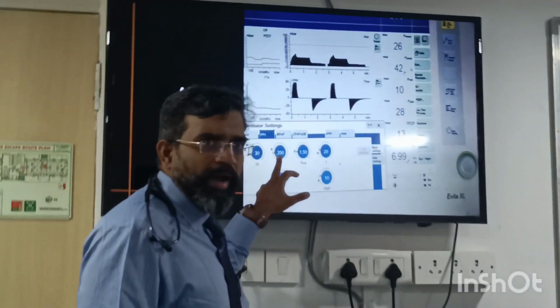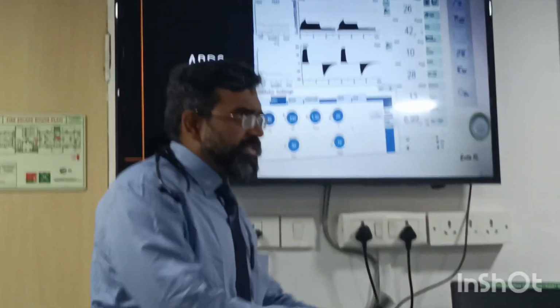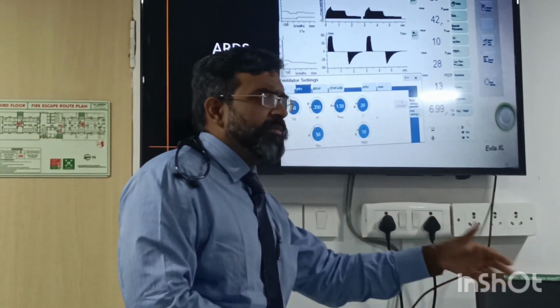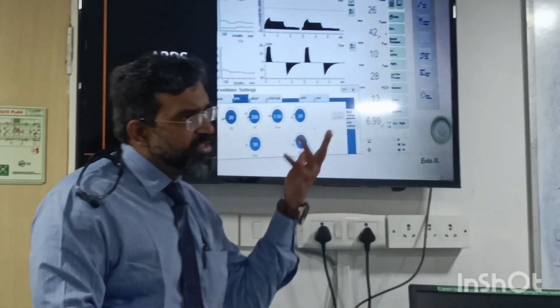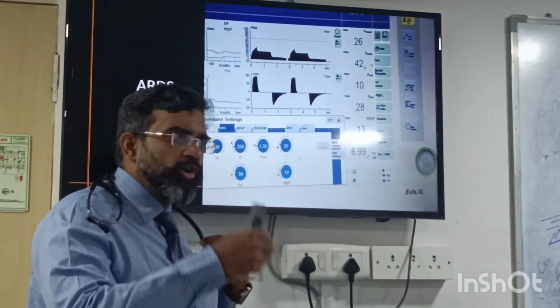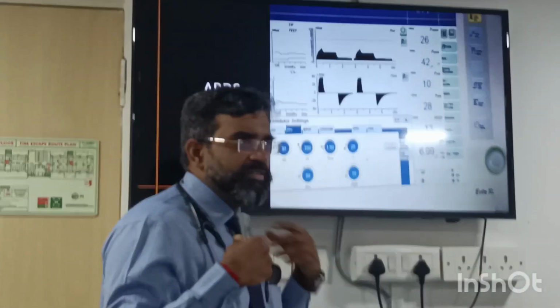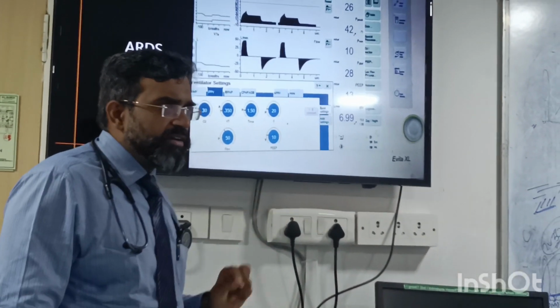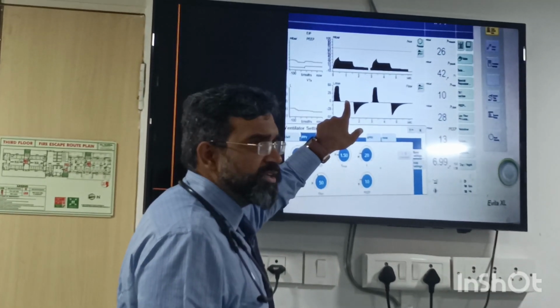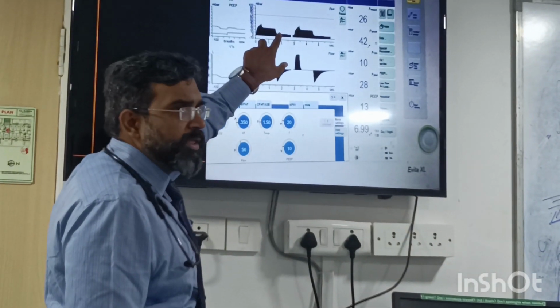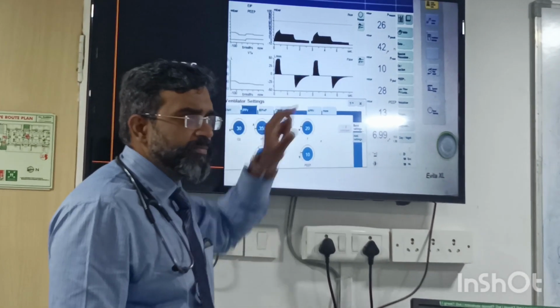That's why in an Ambu bag, when you press and press and press, you are actually increasing the mean airway pressure inside. You are increasing the tidal volume because you're giving 1 liter. Oxygenation is going to improve, but you are causing a huge amount of damage. So I can increase my tidal volume. That's the first thing. Second thing, I can increase my pressures. If I increase my pressure, this will go up. When my pressures go up, again the mean airway pressure is improving.